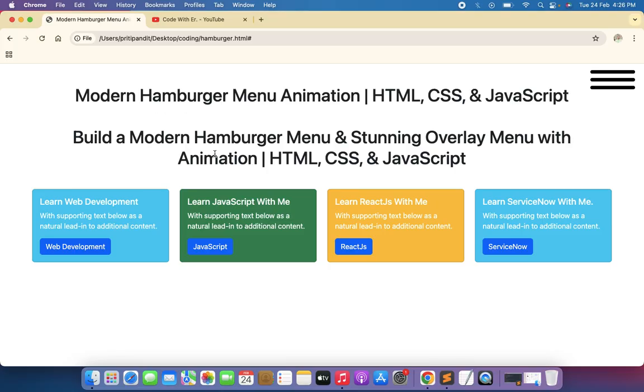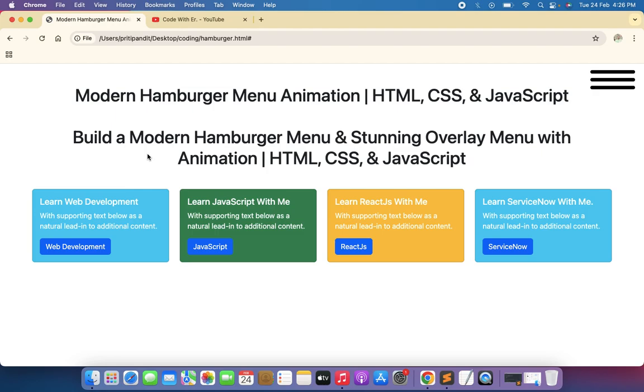Here we can see the heading also: build a modern hamburger menu and stunning overlay menu with animation, HTML, CSS and JavaScript. Yes guys, you read that right. Today in this session, we are going to completely learn how to use HTML, CSS3 and JavaScript to create an awesome, dynamic, cool and animated overlay menu as well as a hamburger menu.